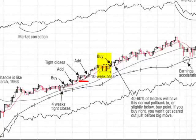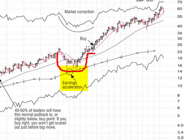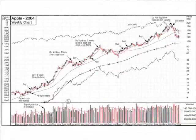And there's a position to add to it. Then there's another 10-week base that forms, and then quite a ways up the line after it's more than doubled, it shows some big earnings acceleration and builds another cup, and gives you a chance to, again, double your money from that. So some of these unique leaders can go a long ways and have several different bases, and so if you miss it the first time, keep tracking it, and eventually another base may form, allowing you to enter at a logical time when your probability is better that it's going to work.